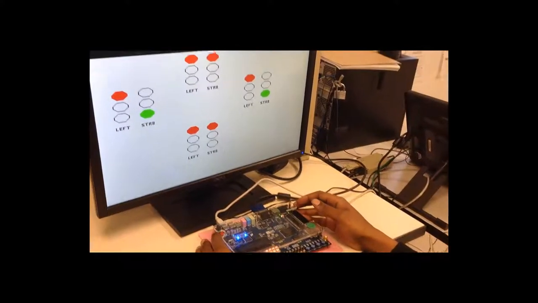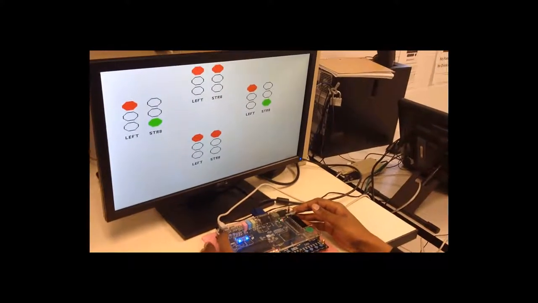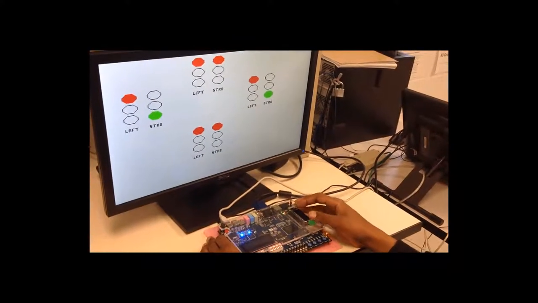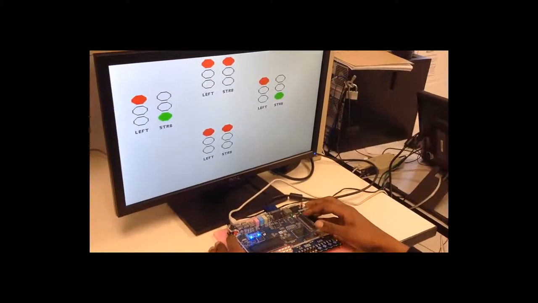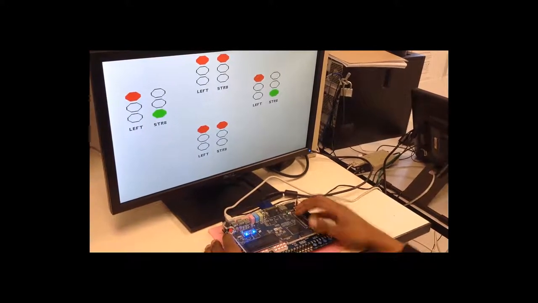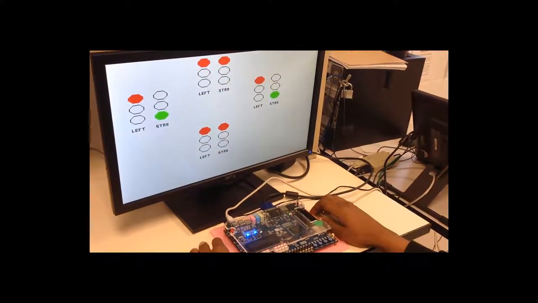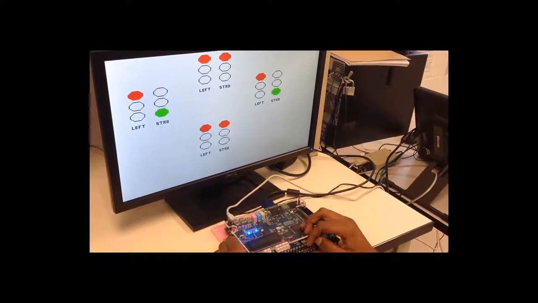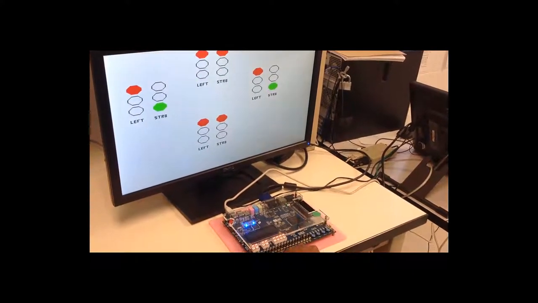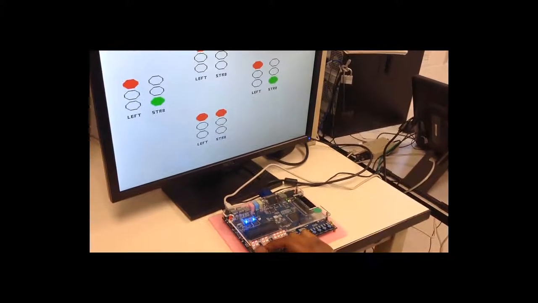After explaining the diagram for this project, we then compiled it and assigned the pins to the DE2 board, which led us to this VGA. So as you can see, the east and west streets are both set to green right now. If I wanted to make the north and south streets green, I would flick on the sensor and switch on switch 15 and 17.